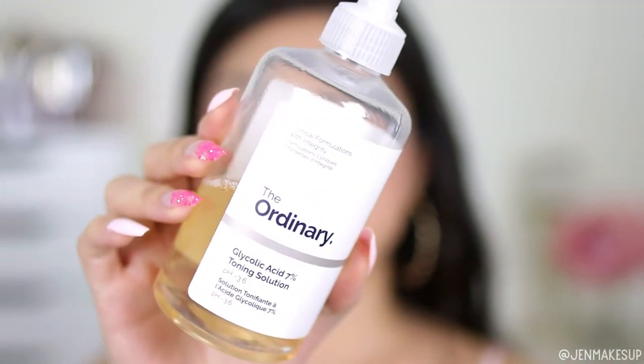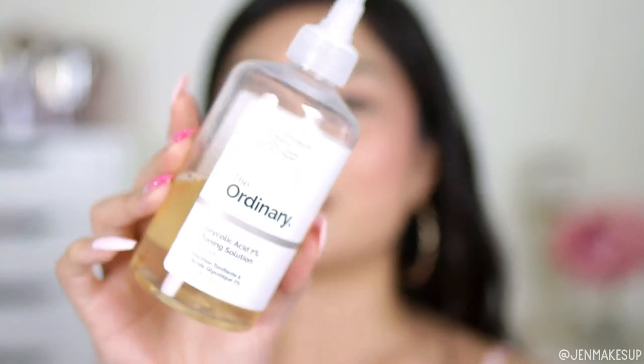The third gem I have to share with you this month is this Ordinary Glycolic Acid Toning Solution. It has a little twist top which is nice because you don't ever lose the cap, and you just squeeze it out. It is a huge bottle and this brand is super affordable. This has truly done wonders for my skin — I break out a lot less now, my t-zone isn't quite as oily as before, and my cheeks aren't quite as dry as before, so I feel like the two zones are sort of trying to meet in the middle now with this solution.